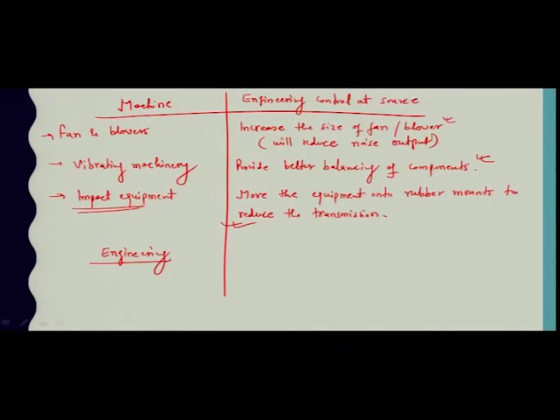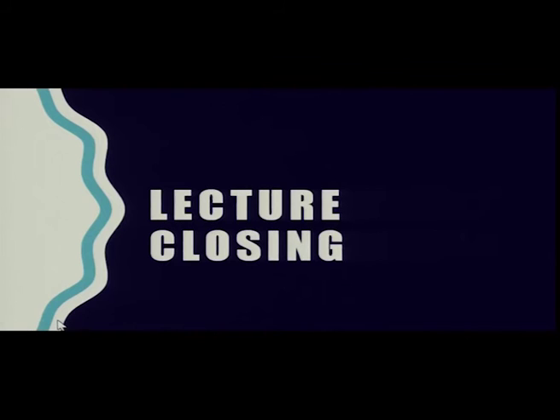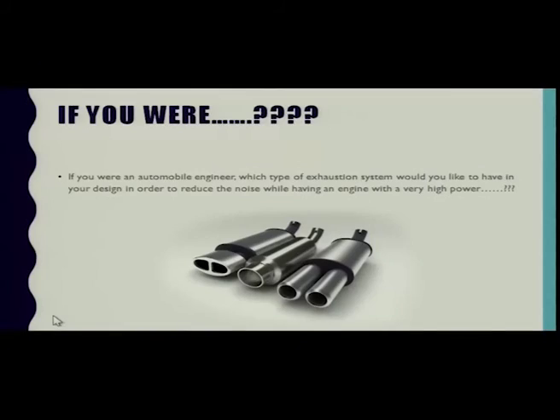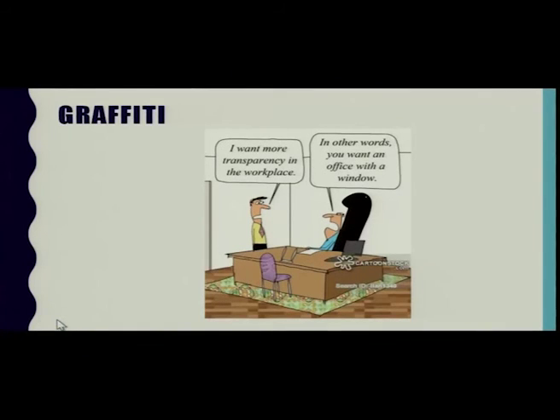Engineering controls are necessary for any manufacturing industry in order to reduce the noise level. With this I am closing this lecture, and as per our culture I am giving you one line to think about: if you were an automobile engineer, which type of exhaust system would you like to have in your design in order to reduce the noise while having an engine with very high power? Think about that. There is a graffiti for you.